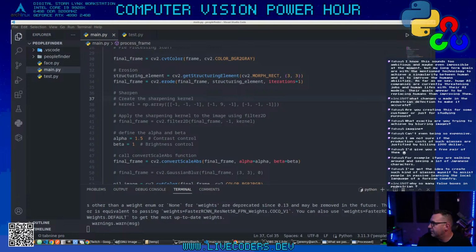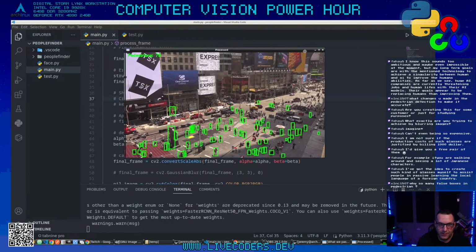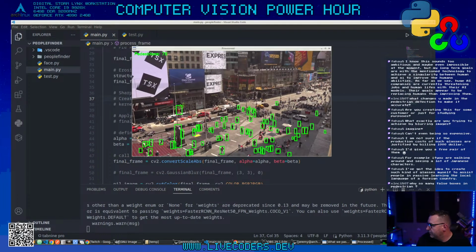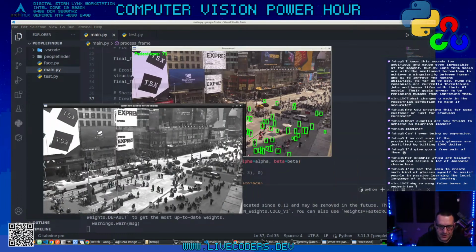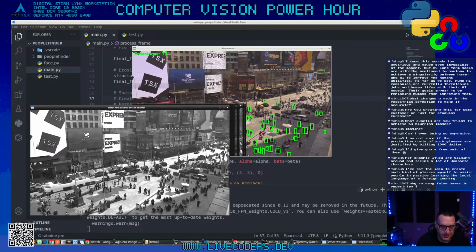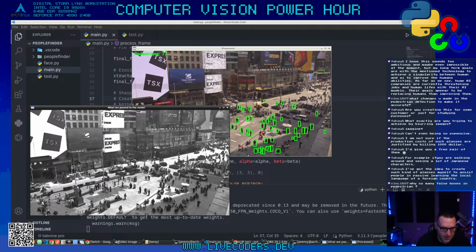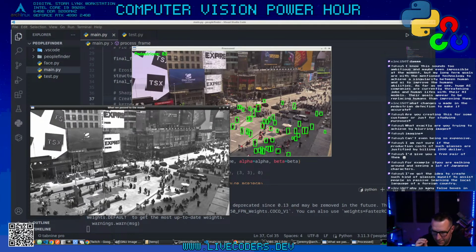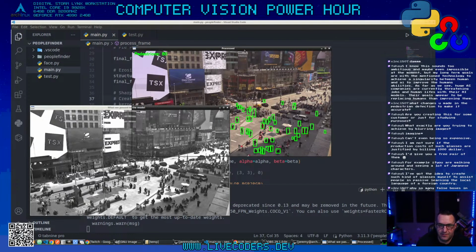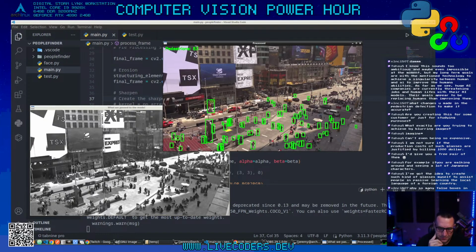Let's see, for some reason I cannot grab, there we go. This amount of erosion didn't really affect it, but as you can see, this is the image that we're passing into the model. Erosion is almost like a blur where it merges different pixels together, but it doesn't seem to affect it negatively.